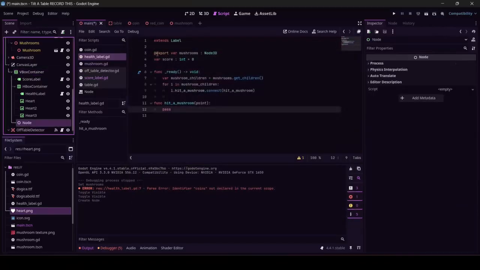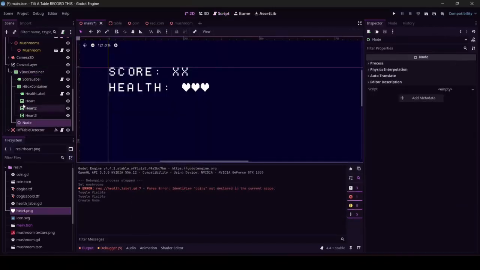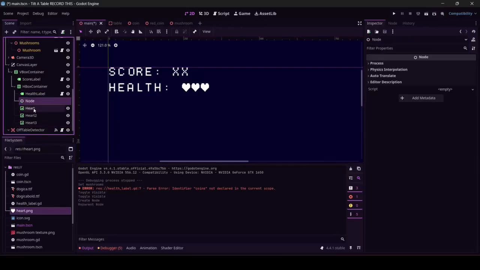You'd think you'd throw down a control node, but the way Godot's control system works, it would probably be trying to find the size of the control node. We don't want that. We just want this. I messed up. It should be a child of the HBox container. We want it to look like this. And I'm going to call this bad boy hearts.